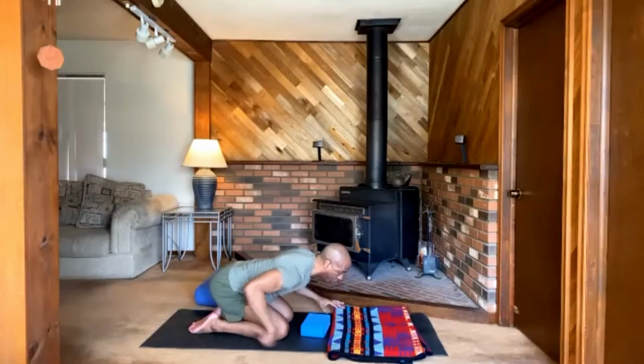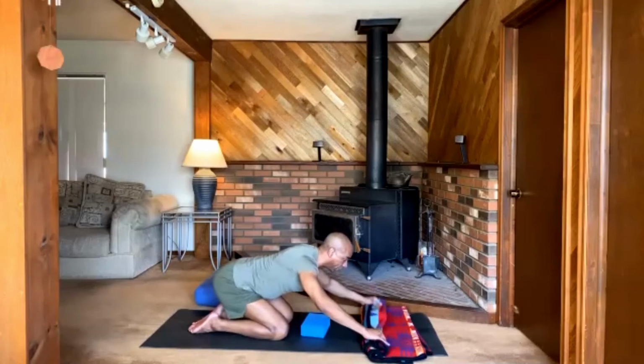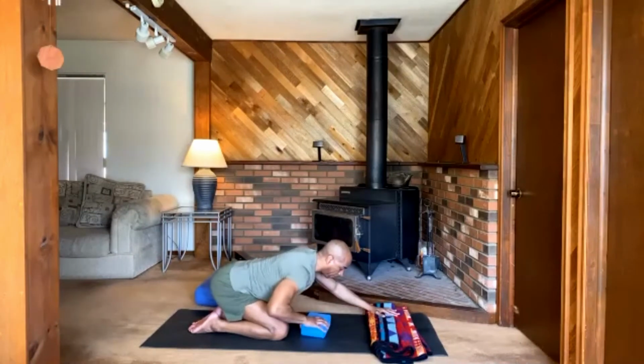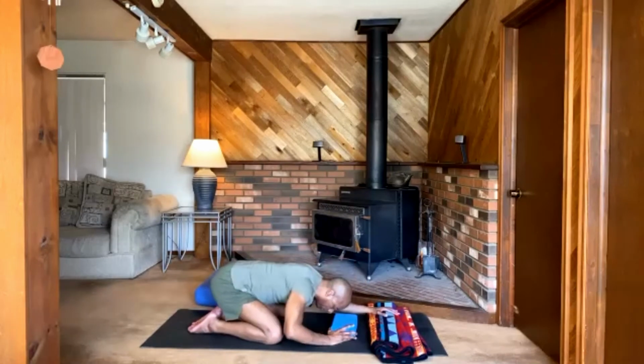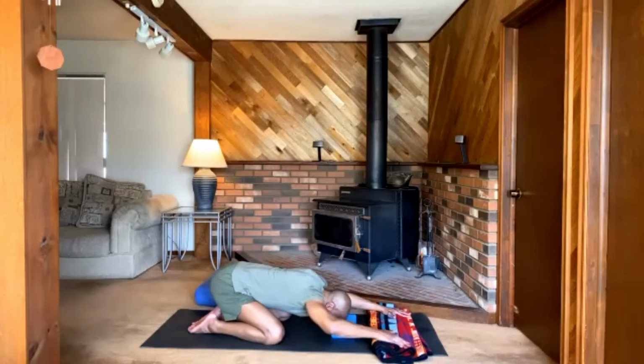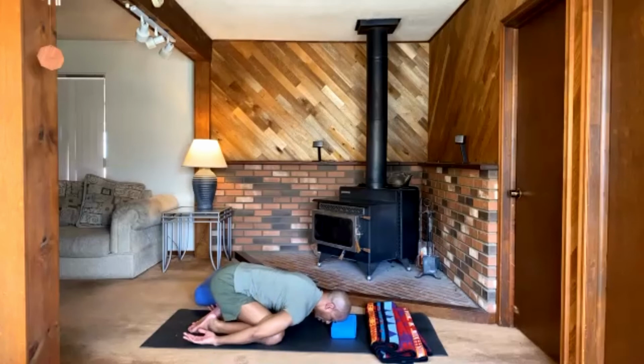Here's another version of child's pose if you'd like to take it. What I'm doing here is I brought my block in. I'm resting my forehead on the block. And rather than extending my arms out front, because that brings more energy to the arms, I'm bringing arms down by my side like this. And I can let the shoulders just literally drop and relax. More deep breaths.